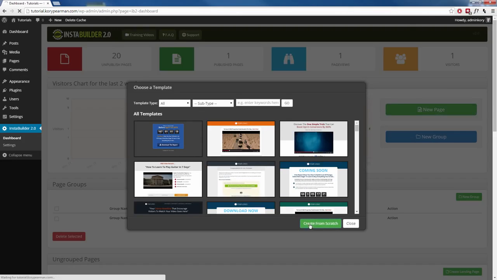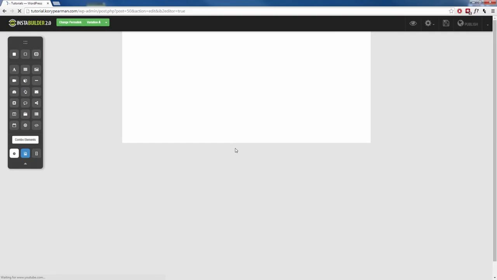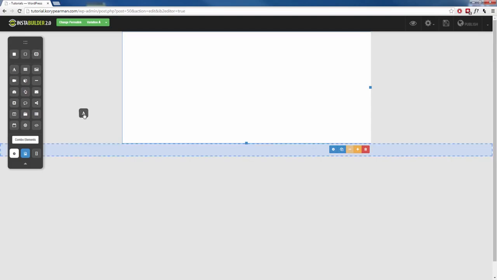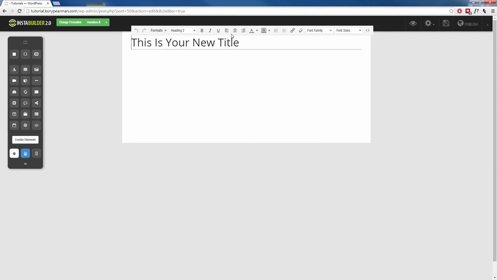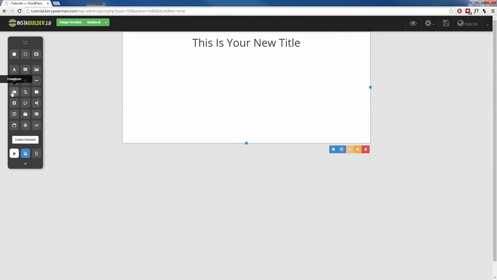So I'm going to click on that, and you can see that we get presented with a blank canvas that is ready for us to go ahead and customize and edit to our liking. So what you can do is just start dragging and dropping all these different elements over here on your blank canvas and customizing it the way that you want it to look. So perhaps you can start with a title element here. We can edit this with a little pencil and center that text there.